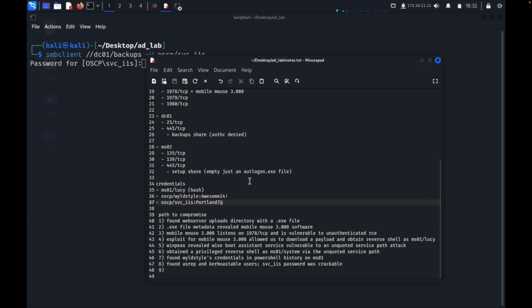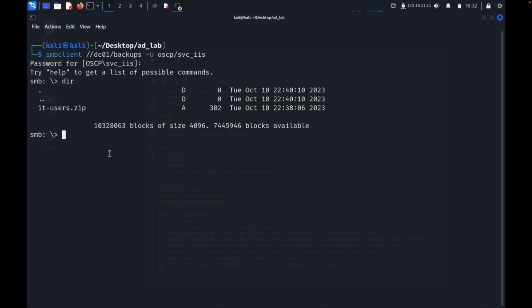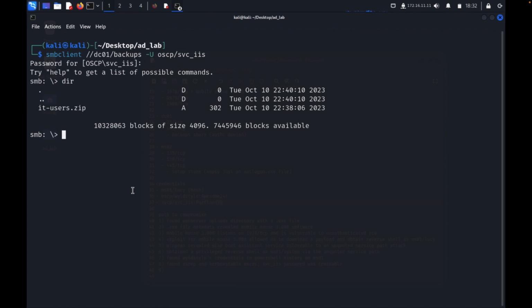What was it? It was Portland7&. Hello, we now have access. We're not getting denied. So there is an itusers.zip file in a backups share.